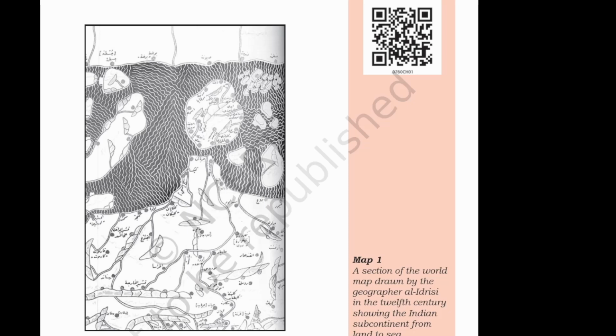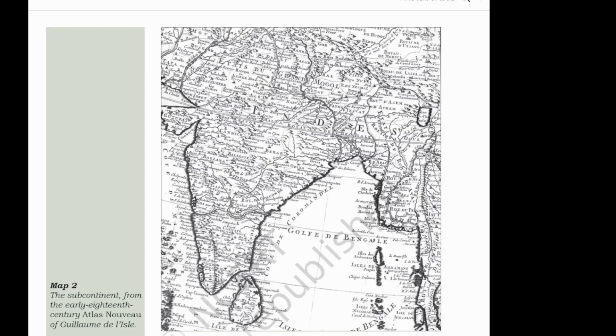So how do we know what the world thought of India? We see this map and we say that yes, this is how India was visualized by others. So this would be a primary source. Now here's a picture from a map from the 15th century which a French cartographer had made. So how do we know what the world thought of India? This is a primary source.